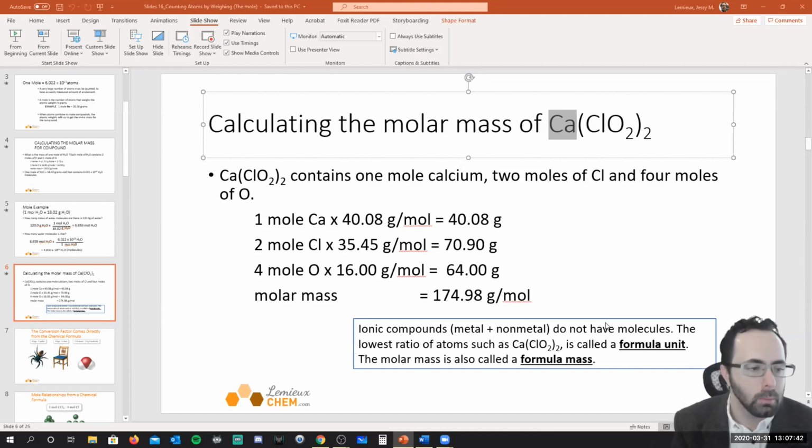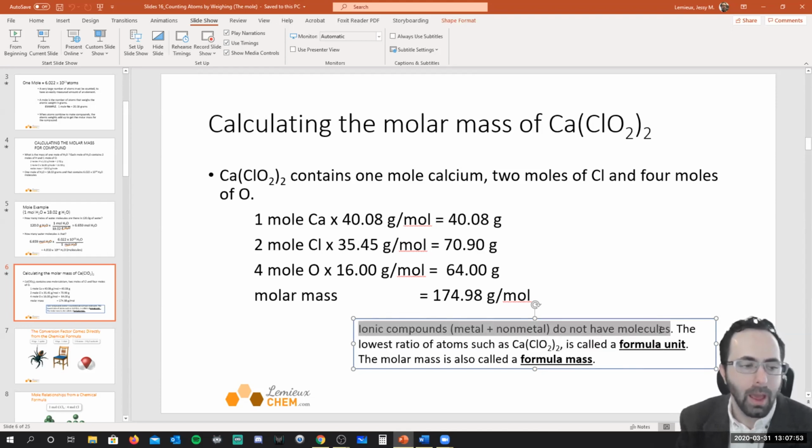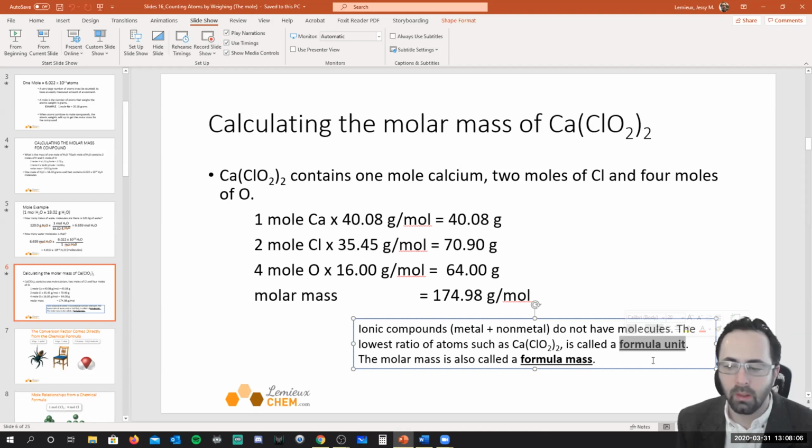And I do have a note about this. We calculated the molecular mass for water, the mass of 1 mole of molecules. It's important to remember that ionic compounds don't have molecules. They just have positive and negative ions stuck together. So we don't end up calling this a molecule. What we call it usually is a formula unit. So if you see the word formula unit, it's basically the word that's like molecule, but it's for ionic compounds instead. And often we call the molar mass for a molecule the molecular mass. For ionic compounds, we'll often call the molar mass the formula mass. These both mean molar mass.